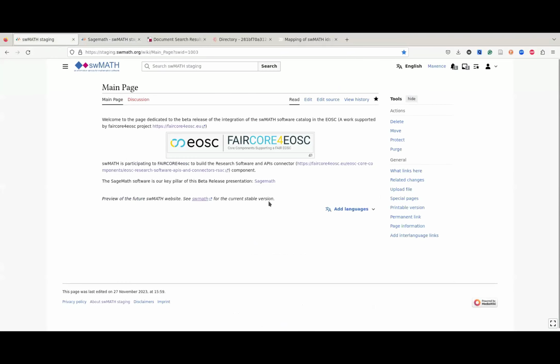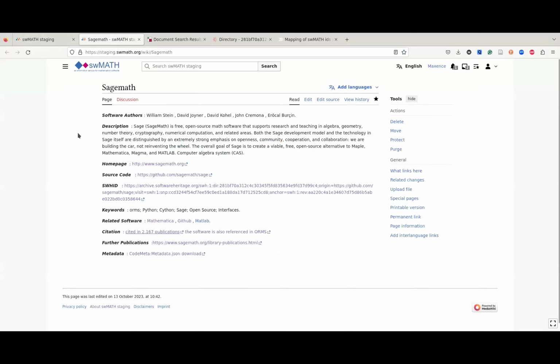So here, a little example. Among the software we are working on and we collect, one is very famous. It is SageMath. As you can see, we collect many metadata, and something we're very proud of, we spot where the software is cited in our research articles in zbMATH. And here you can see, for instance, the software is cited in more than 2,000 publications.